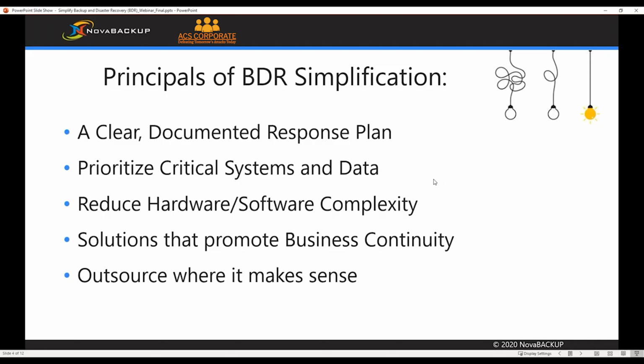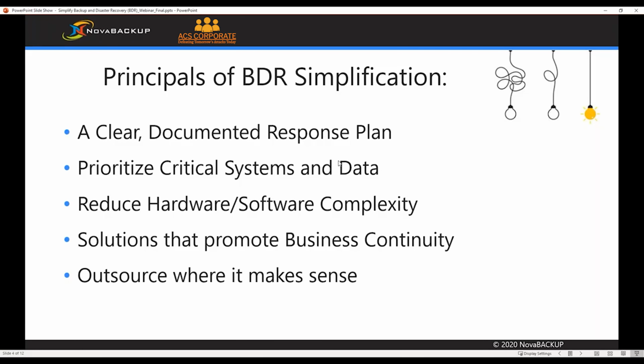If I need to deal with 3 or 4 different backup solutions in order to recover the data to where I need to be, that gets very complicated very quickly, and you need to make sure that you reduce the scope of what you need to do in order to bring your systems back up and running to the critical systems and data that you need to continue with your business.